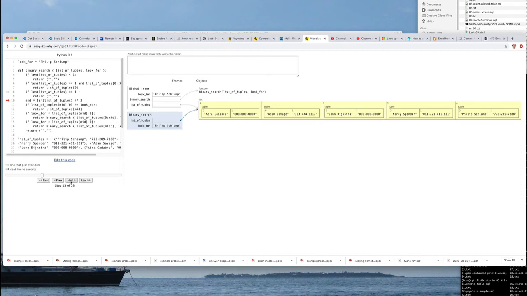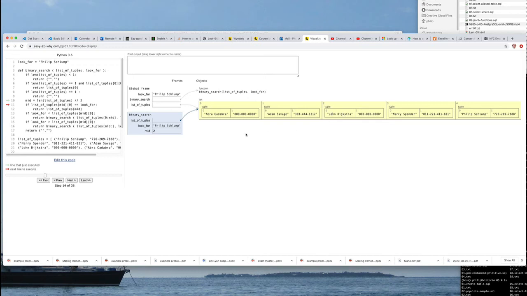So what's it going to do? It's going to take 5, which is the length, one more than the subscript, divide by 2, and that's going to give us 2. And so mid gets set to 2, not 2.5. That would be floating point division with a single slash. So it gets set to 2. Now, what is the sub 2 entry in the list? It's this John Dykstra fellow.